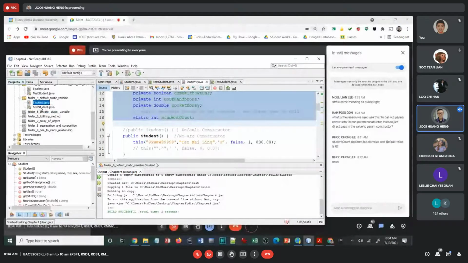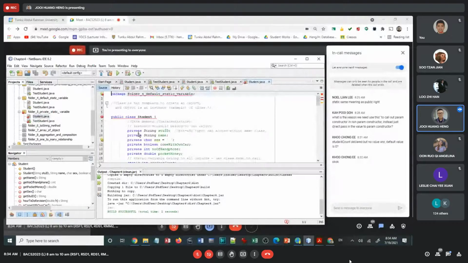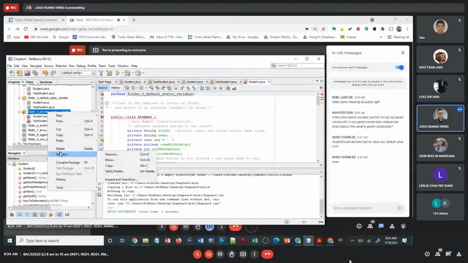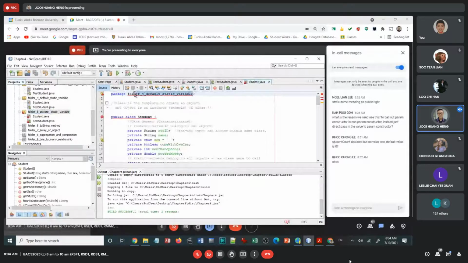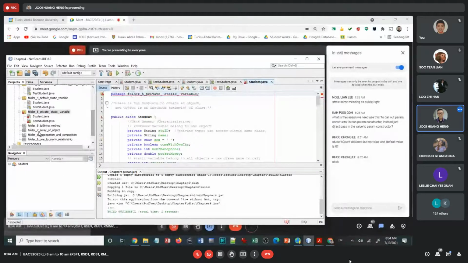Why can't it? So this one, I copy, come here and paste. The folder name might change a bit only. There's a name difference at folder 5. Copy and paste like normal. Check the folder 5 private static.